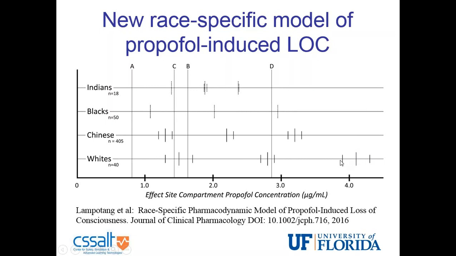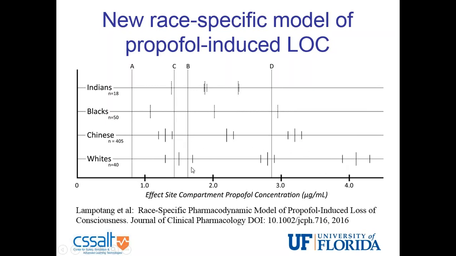There are two little lines on each side of each of the tall lines. These represent the 95% confidence intervals. So there's a 95% confidence interval for EC95, EC50, and EC05. And this is the same except for Chinese. You can see the difference between EC95 for Chinese and white. The lower bound of the 95% confidence limit is coincident with the EC50 for Chinese, so that's why it looks as if it's missing, but it's not missing. It's coincident. And you can see there is this decrease.